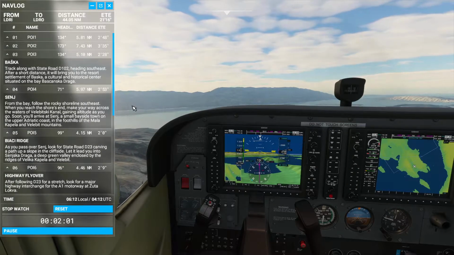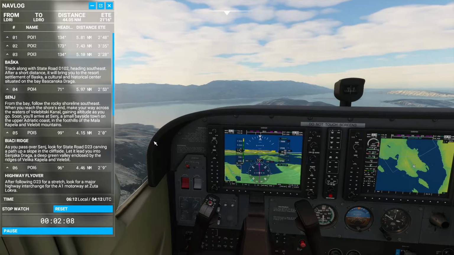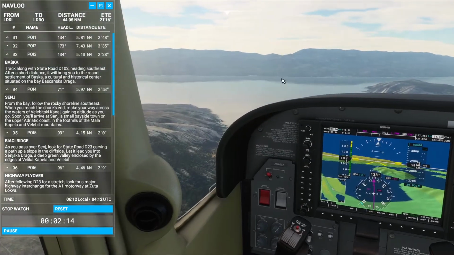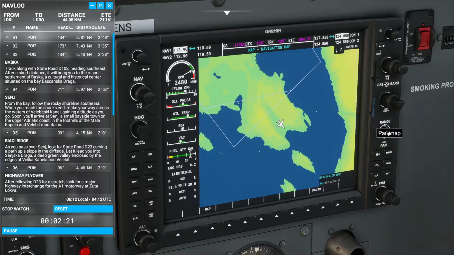From the bay, follow the rocky shoreline southeast. When you reach the shore's end, make your way across the waters of the Velebitsky Canal, gaining altitude as you go. So we're looking for a canal on the other end of this. I don't actually see a canal there, so I may have messed something up. I do not see any water on that MFD.